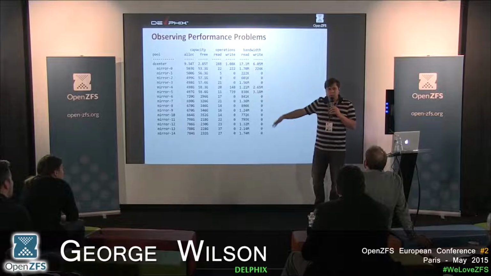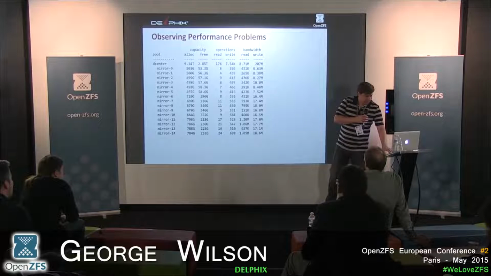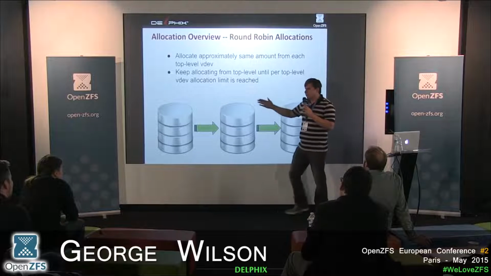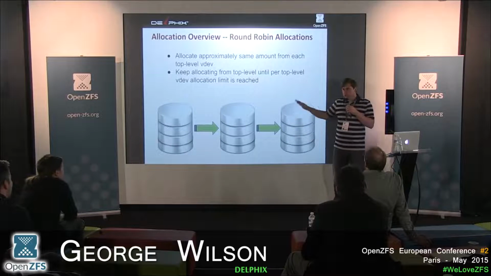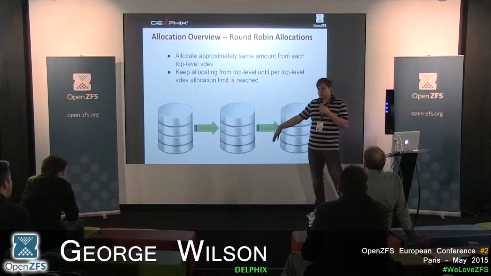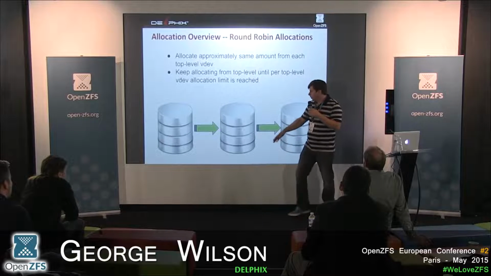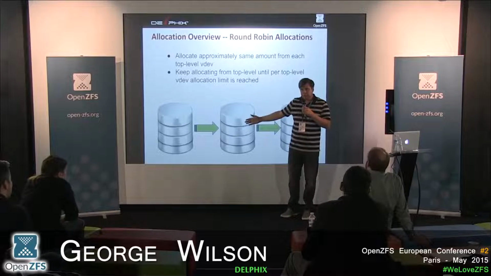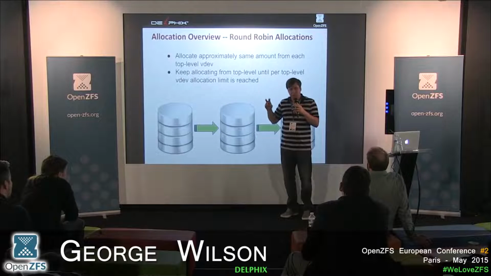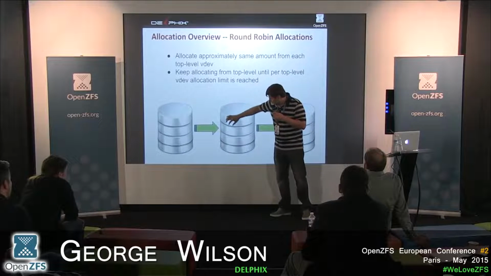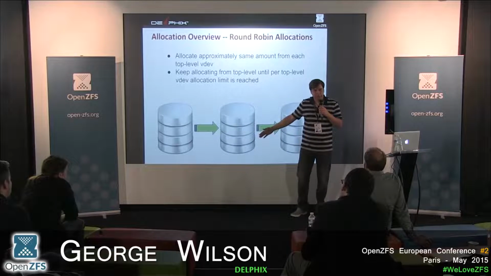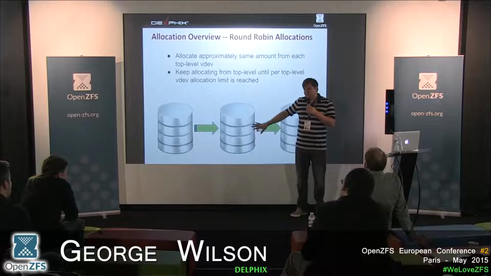Exactly. So if we go back, we write the same amount. We're going to allocate the same amount of data to all these devices. But we have no idea what the characteristics of the devices are when we're doing these allocations. Other than we know that if we try to write to this device and it's mostly full, it's going to take us longer to do the allocation part, which is finding the free space. But it's also going to take us longer to actually write those blocks once we've done the allocation, because it might write a little bit here and a little bit down here, and we're seeking all over the place. So we pay the penalty twice.